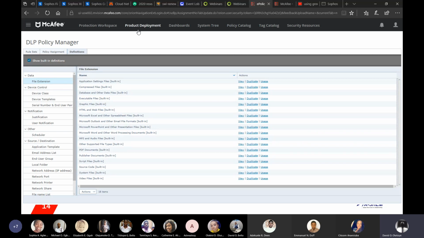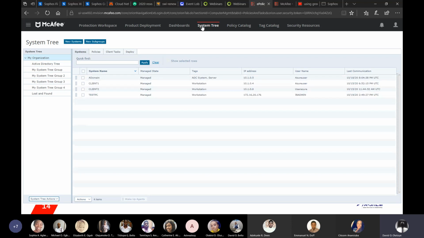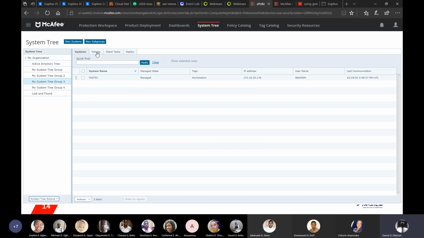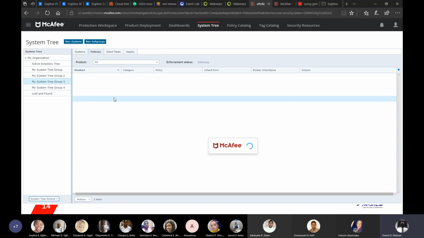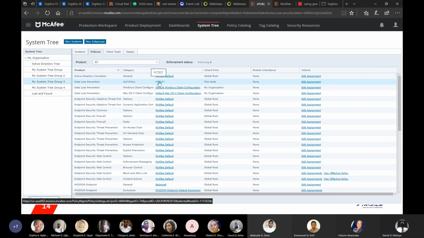So let me go to my computer now. Policy 3. Now, the policy that I've created on that side, if I want to apply the policy, I come to this place and select the policy.